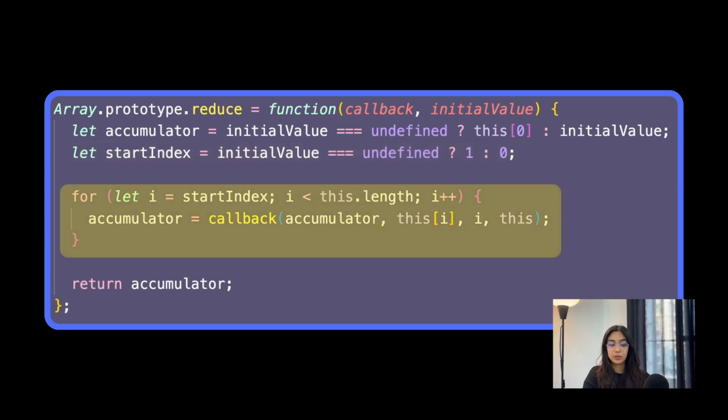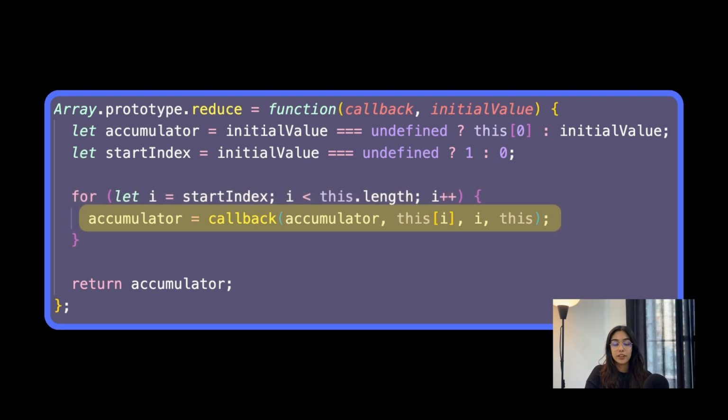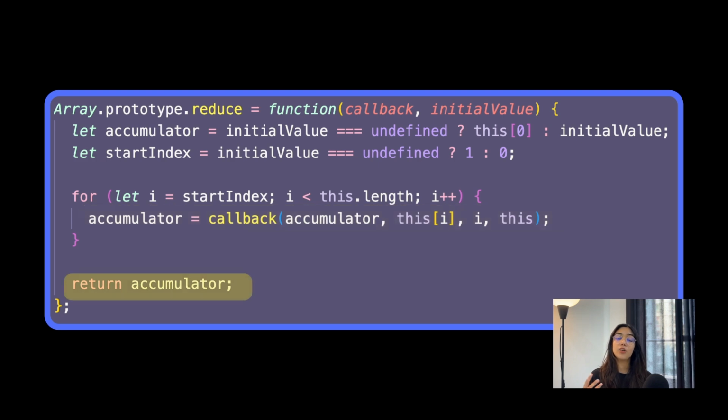Now again, it iterates through this array and it calls this callback function, and whatever the return value of this callback function is, that value is used to update the value of the accumulator. So the accumulator is called an accumulator because it accumulates all of the elements into one single value. So the reduce method runs this callback function on each element of this array, and whatever processing is done in each of these callback function calls, it returns a value and then updates the value of the accumulator. And then finally, the final value returned by the final callback function call is used to assign a value to accumulator. And finally, the value of accumulator is returned.